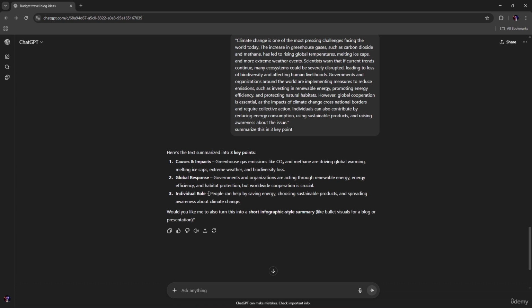Now step 2 is different types of summaries. You can request different styles like bullet points, a concise paragraph, or even an executive summary.